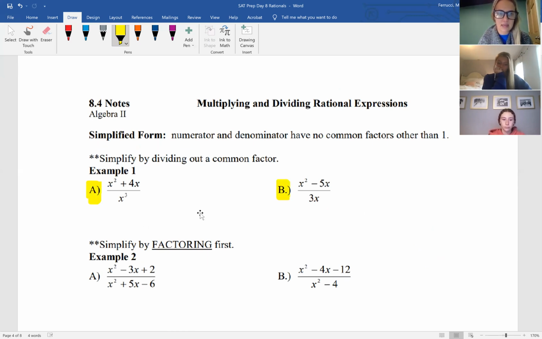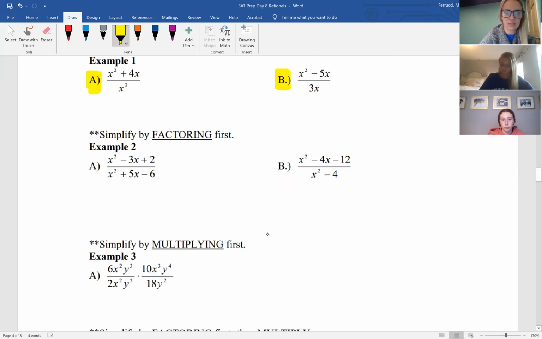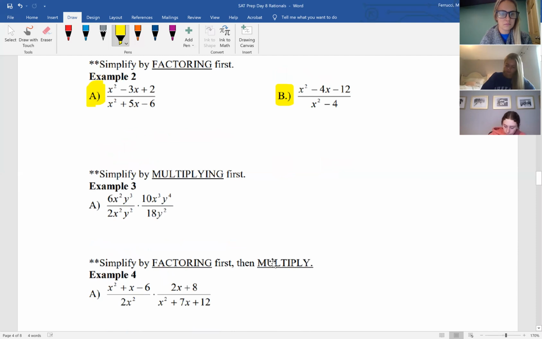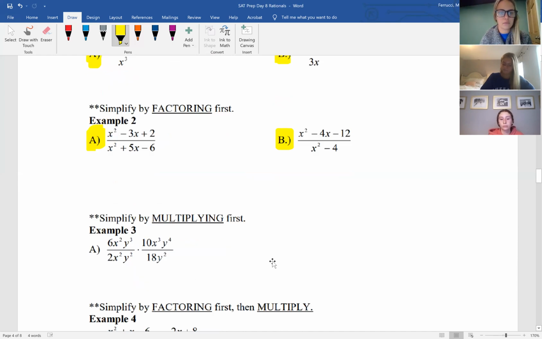A and B here, because you're going to want to factor out the tops and then cancel out anything in common that you can. I'm also going to have you do this for homework. So far, that's what I have you doing for homework. We'll have more at the end, but just as a heads up.